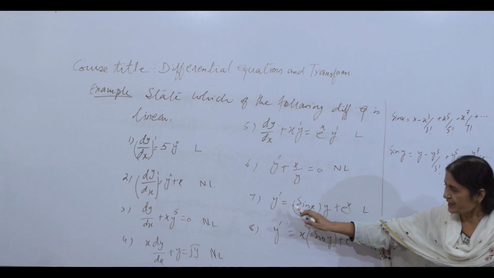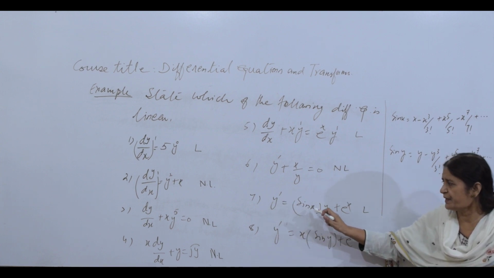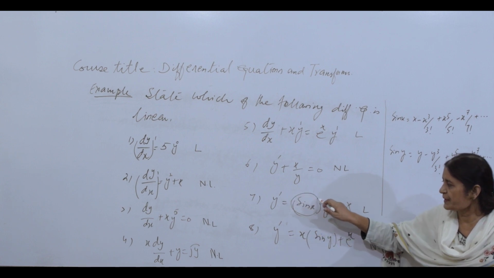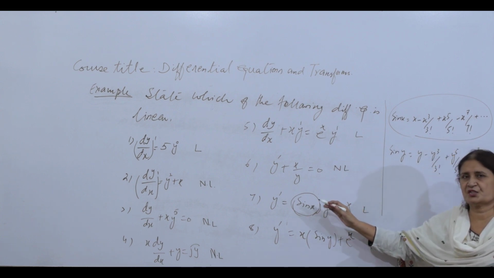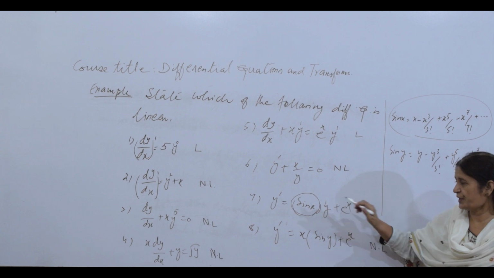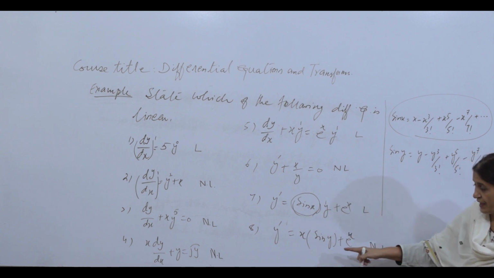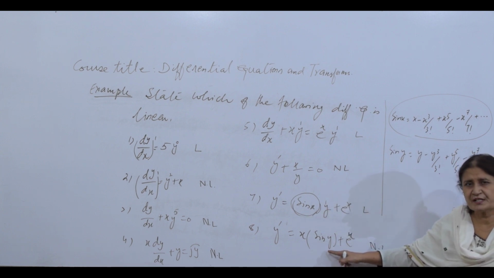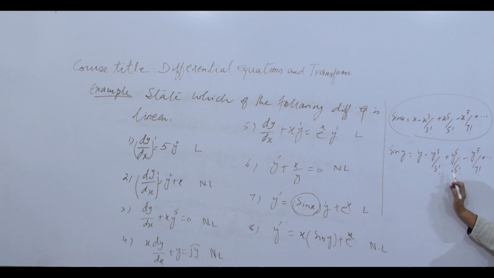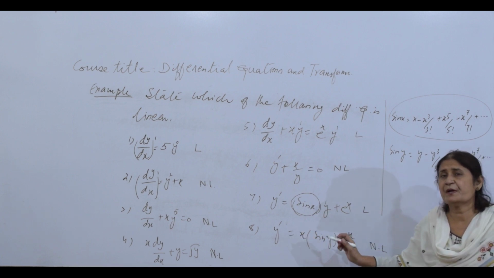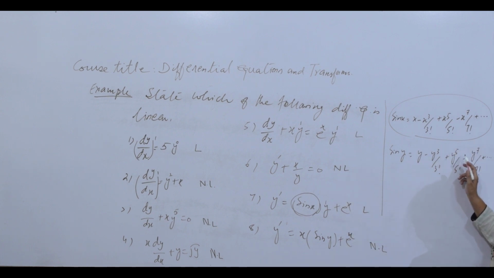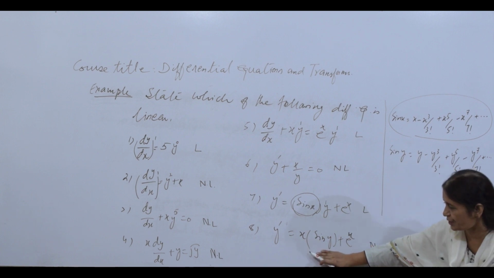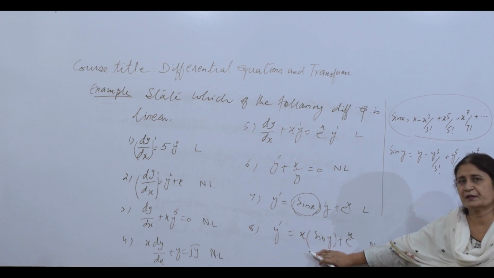Here x dy by dx, x is the independent variable. If you are replacing sin x by this series, x is your independent variable no matter how large your x is. The y exponent is 1. So this is linear. Here you are writing sin y in terms of Maclaurin series. So y is your dependent variable. The dependent variable must not have exponent more than 1. So here y cube, y5, y7, if you write this Maclaurin series there, this is non-linear.